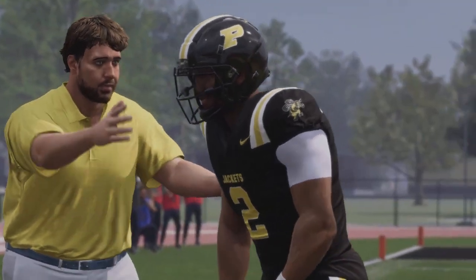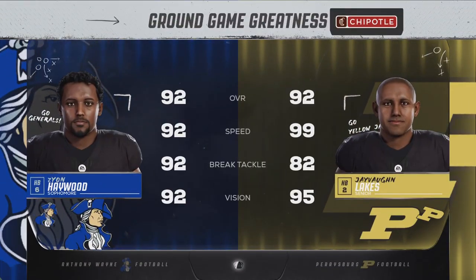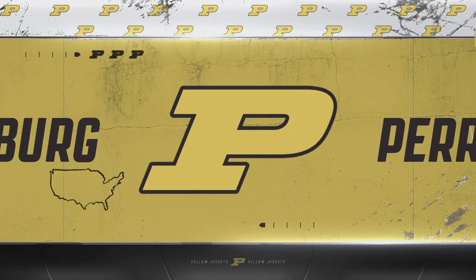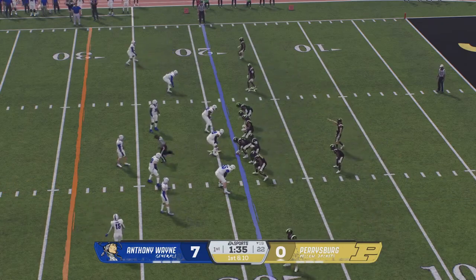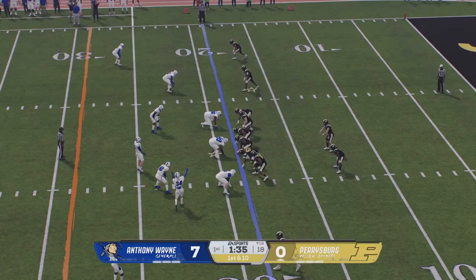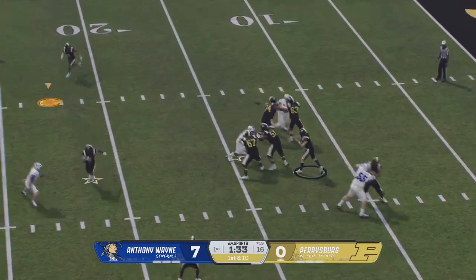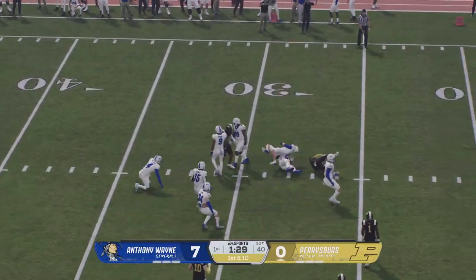We have got a tremendous matchup between these 2 running backs, both stars in their own right, and David, both ready to make a huge impact. I mean, how fun is it to have 2 guys, one on each side, when they have the football, like they can go the distance. Just dynamic speed, great vision. These defenses are in trouble because these guys can touch it a bunch of different ways, and Palmer, they can hit home runs from anywhere on the field.